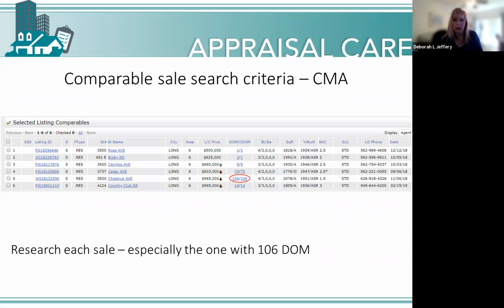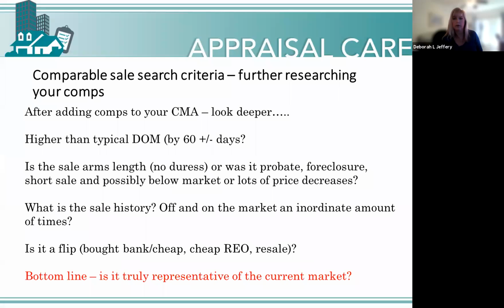Okay, so here I was just talking about the days on market again. I already pretty much talked about that, about digging further to find out why something is on the market so long, because that might not be a good comp. If it took that long to sell, maybe it could be an outlier. So we may have to throw it out, just depending on what we find when we dig further into that.